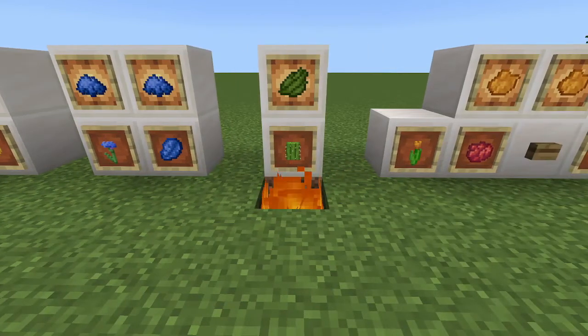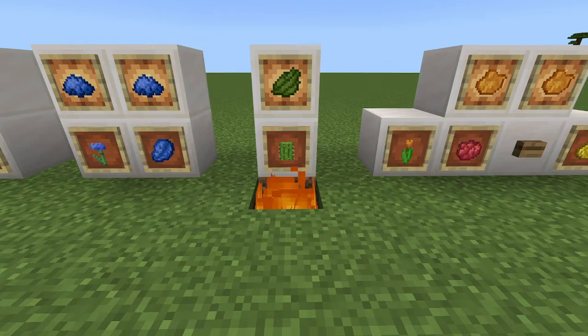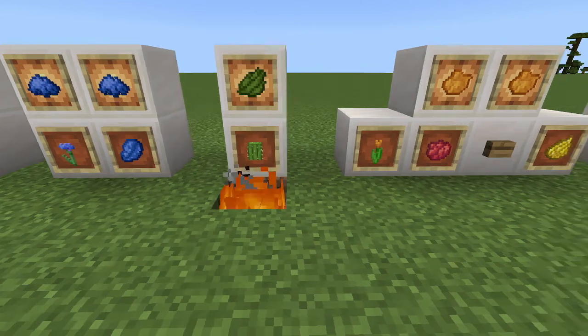Next up is the green dye. For the green dye, you have to get a cactus, and normally they only spawn in the desert. Sometimes you can find them in chests in the desert or around the desert. But you just need to get a cactus, and then you put it in a furnace. That's what the fire represents. And then it makes the green dye.